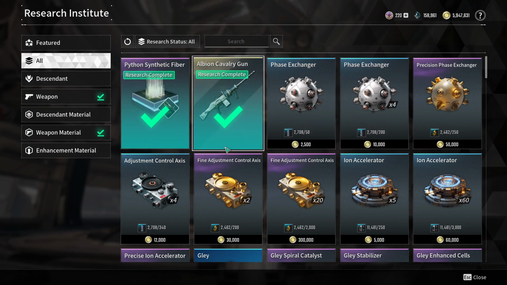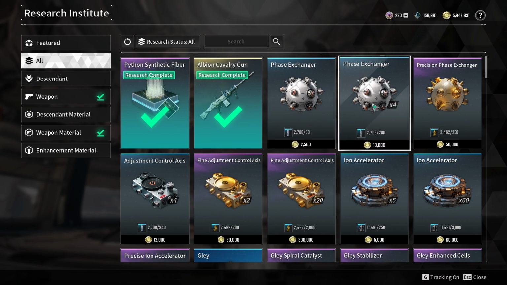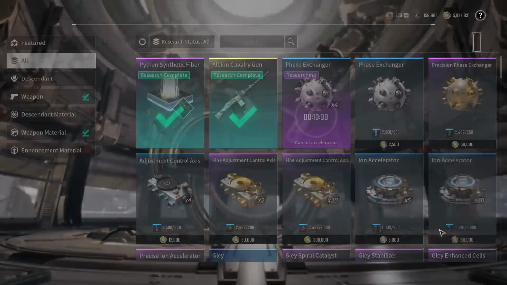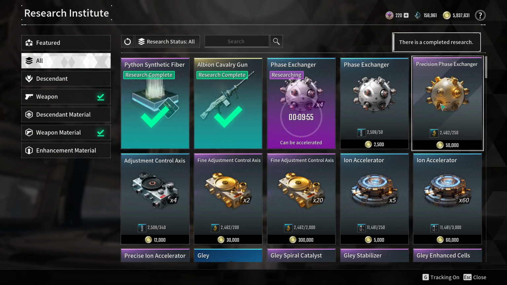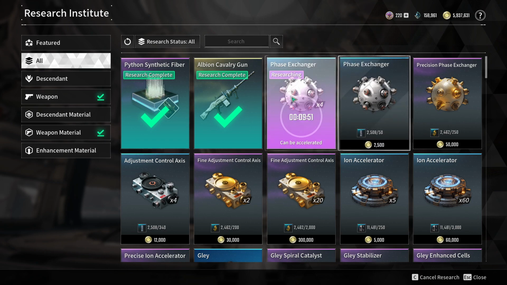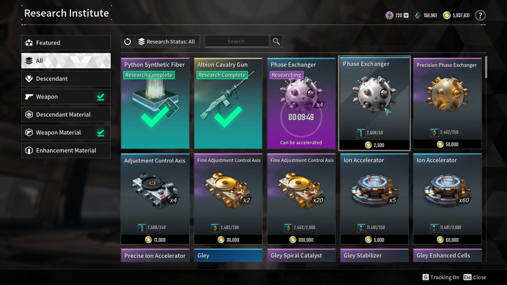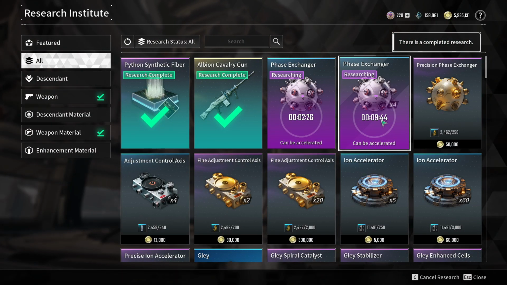So what I would recommend doing every time you come back to Albion, just put something in here to research. Phase exchanger, so you can upgrade regular weapons, put it in here. It literally takes 10 minutes for me to do this. And as you can see, I can't select it again. It's not like I can queue these phase exchangers back to back to back. This is x4. I could do this one if I wanted to. I could do that one, but now it's gone again. So I have to wait 2.5 minutes for this one, 10 minutes for this one.